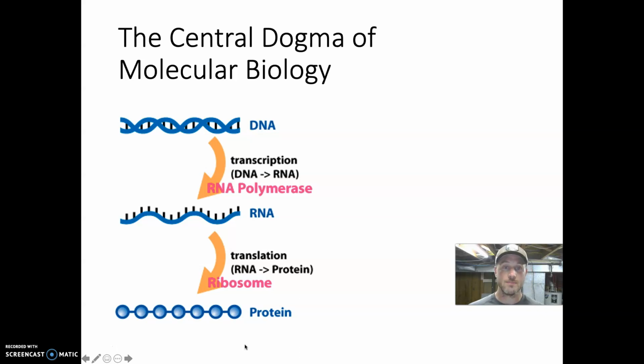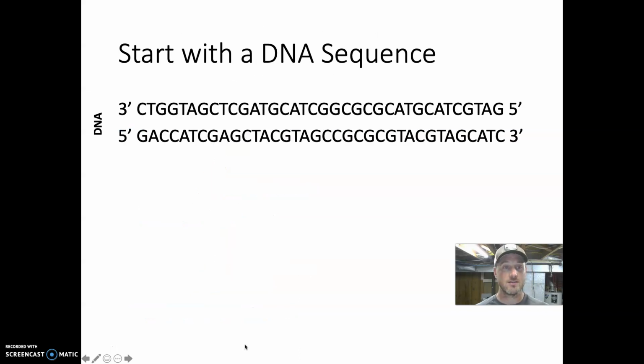So we're going to start with a specific DNA sequence. So here I've made up a completely random DNA sequence. I literally typed it in randomly using A's, T's, G's, and C's on my keyboard. And then I looked for just a couple spots where I needed to make sure specific sequence elements existed. So I changed one or two letters, and now I have something that we can turn into a protein.